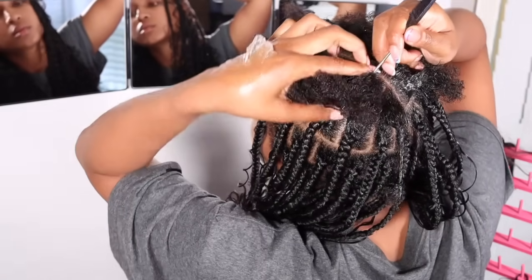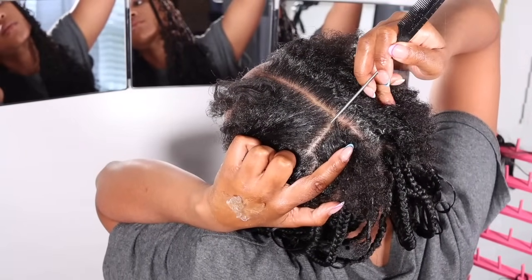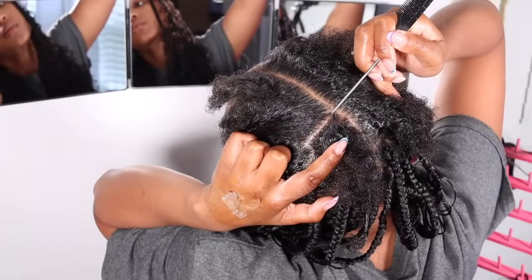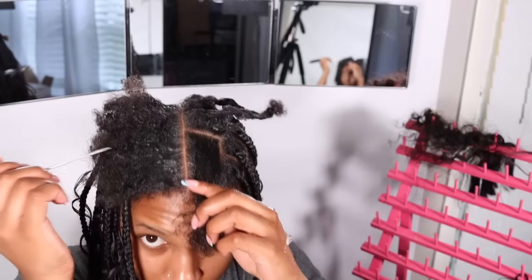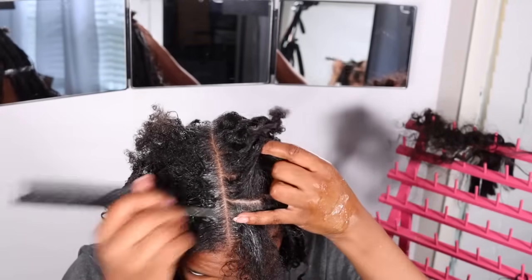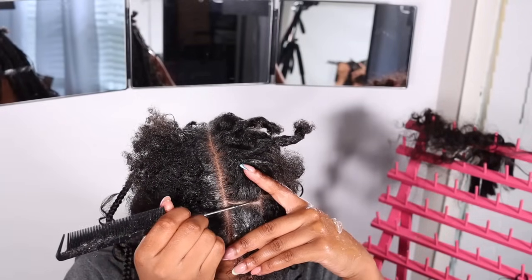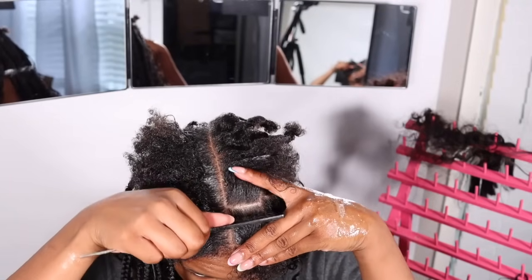So on the top here, I kind of go for 6 boxes in total, which match the number of rows that I have overall. So everything kind of lines up perfectly for me, and I just like to make sure that, again, those top boxes or the boxes closest to my edges are just not so small, just so that they're not being snatched.